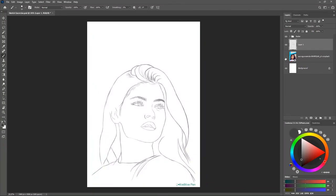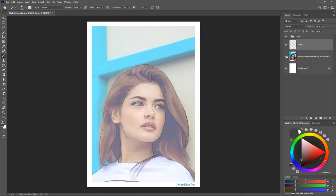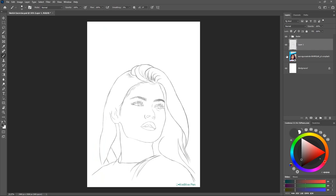Okay, so this is what we have. After tracing, now you can see the difference. You can see how it is almost the same. Everything looks the same. Now if you take off the reference photo, it's really going to look like a real sketch, just like a real sketch, the one you sketch directly into Photoshop.